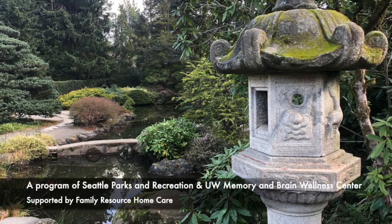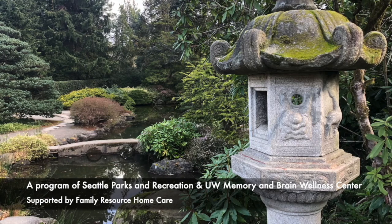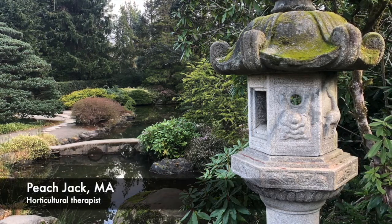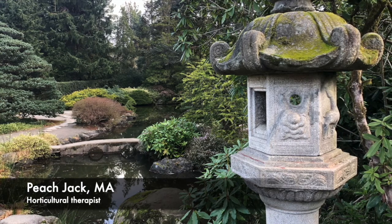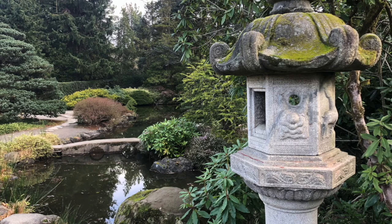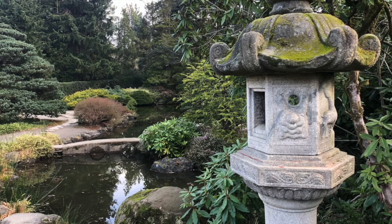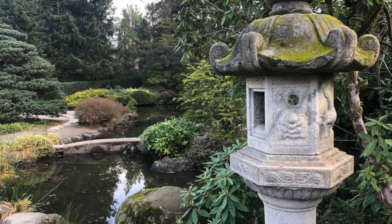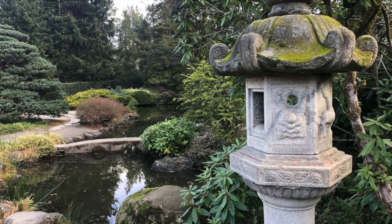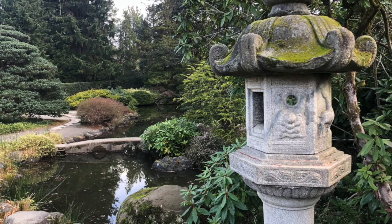February's Garden Discovery Walk is at Kubota Gardens in Southeast Seattle. It's a favorite Seattle park open daily to the public. We chose this garden for the variety of evergreens planted by Mr. Fujitaro Kubota. Starting in 1927 as his home and nursery, Mr. Kubota, a Japanese immigrant, introduced Japanese garden design to the Pacific Northwest.